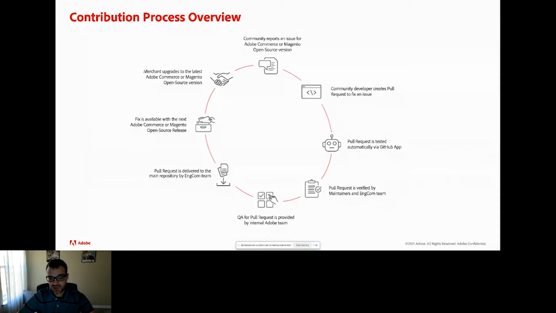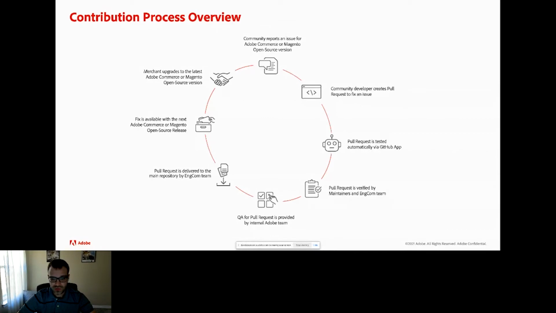Then, as the next step, the pull request should be assessed and reviewed by the maintainers team or the Engcom team. The review procedure includes review according to Magento backward compatibility guidelines, review according to Magento technical guidelines, and so on, to guarantee that the solution is stable and can be delivered to the Magento core.